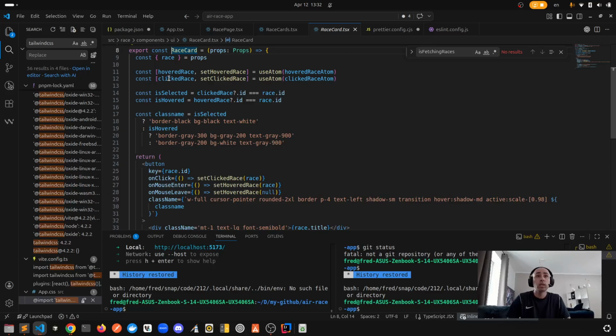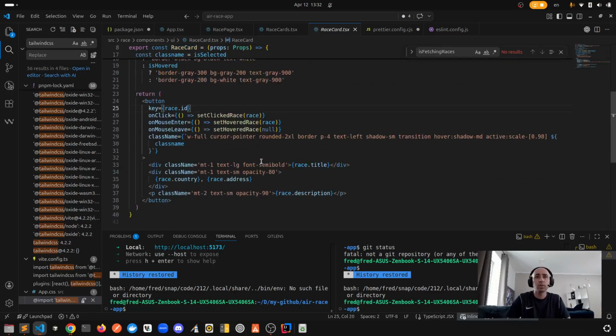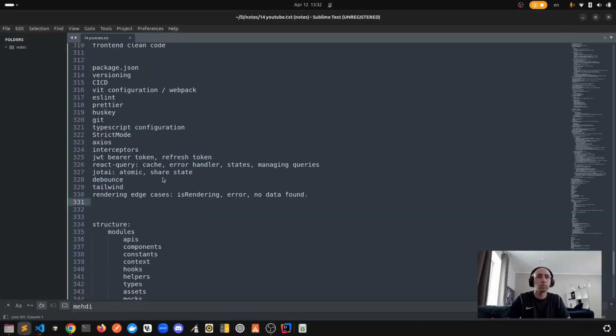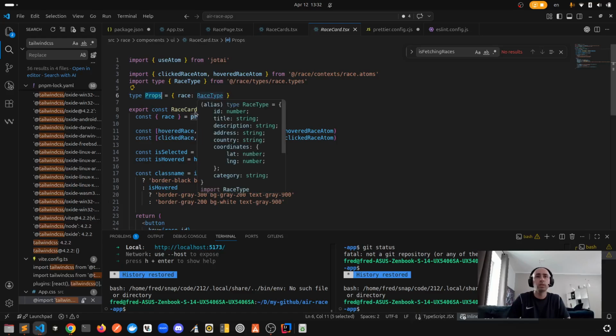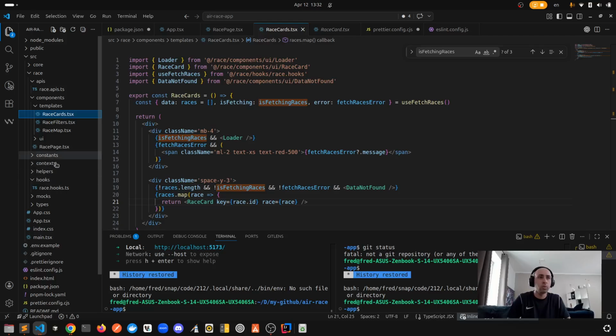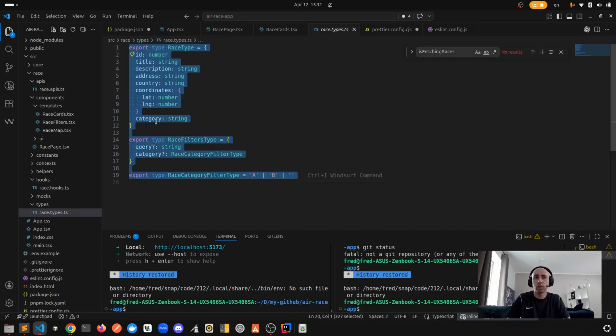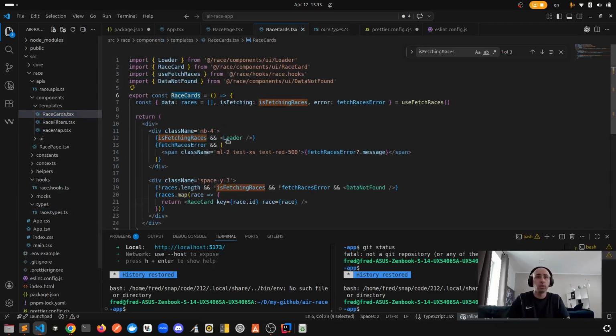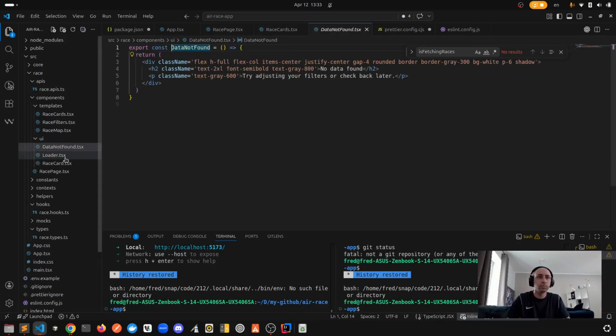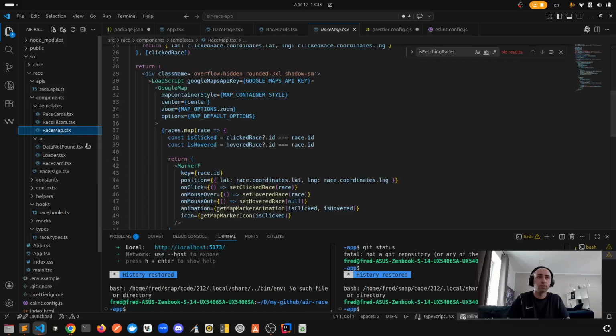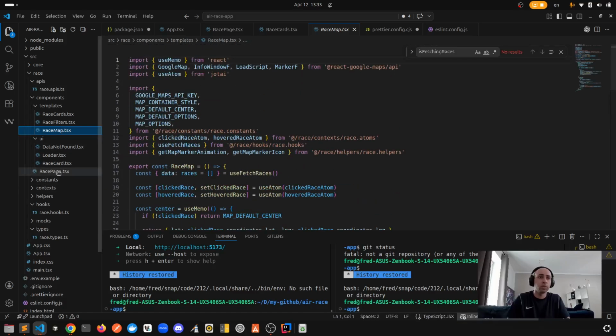So what else do we have here that I can explain to you? Regarding the types, I'm mostly a fan of creating all the important types in one file. I mean all the types regarding this module in one file, and also regarding the components. Let's go through a component that has some parameters.